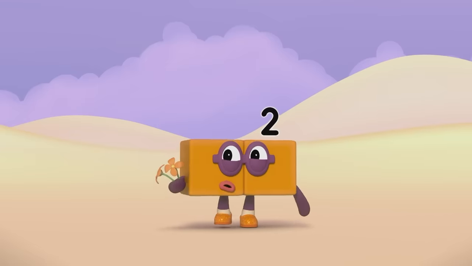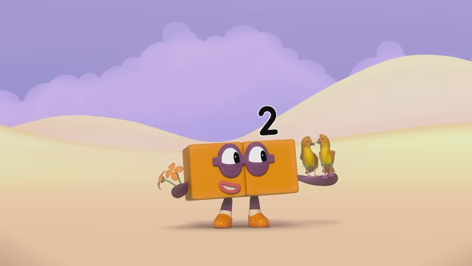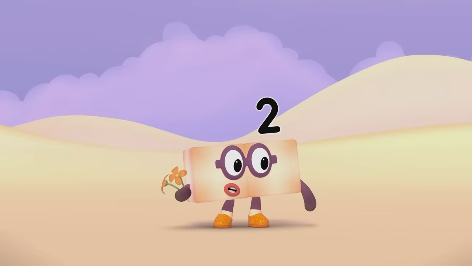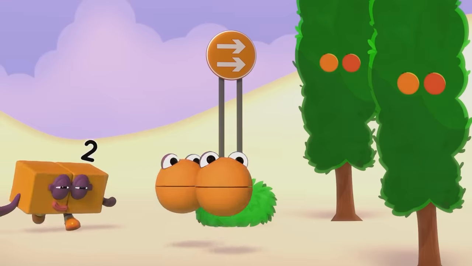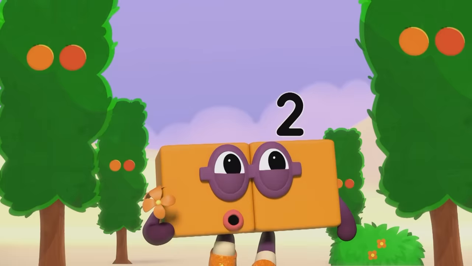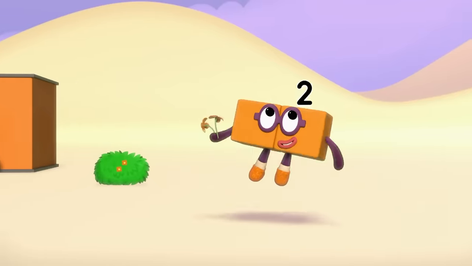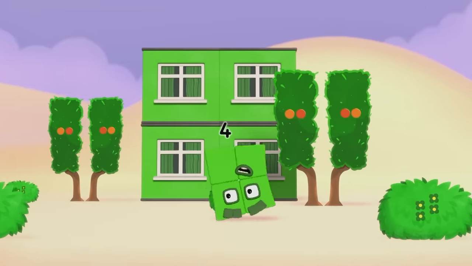What's happening? Where am I? Two. Two birds. Hello, birds. Boing, boing. Two blobs. Oh, hello, blobs. Welcome to Tooland. Oh, another falling two. That's two of us. Two twos are four. Two twos make a square.